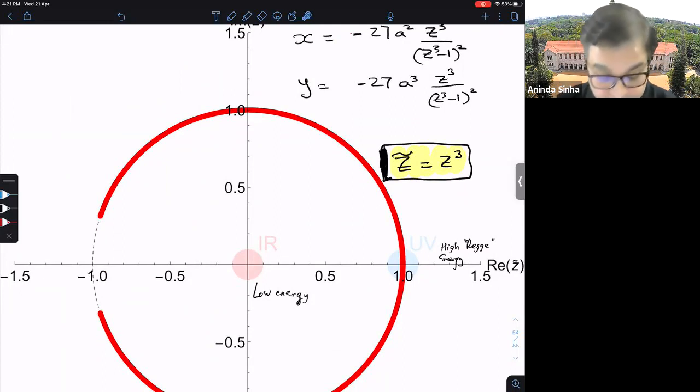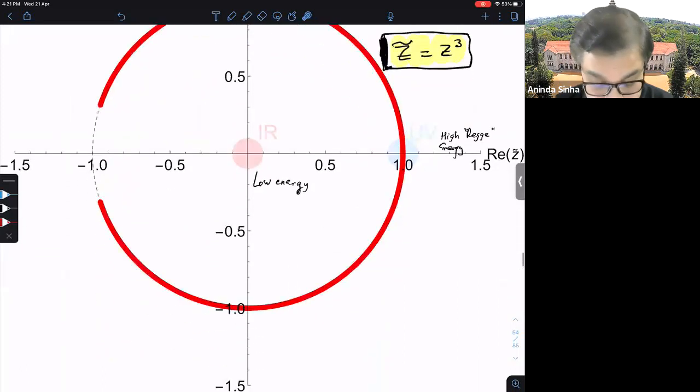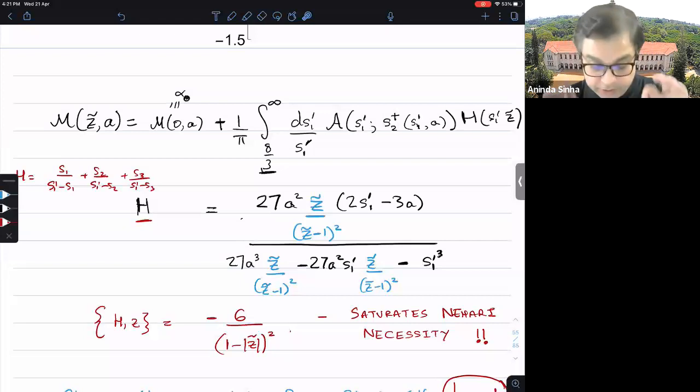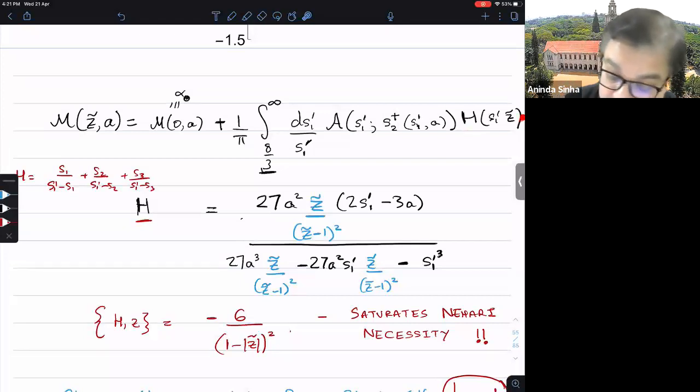So geometrically, it looks quite pleasing. And the key point, this is what I should pause and tell you why this works, is because this kernel here is basically a univalent function. So once I do this integral, and this is the absorptive part of the amplitude, and I determine the conditions where the absorptive part is positive, then this is just telling me that the amplitude is the convex sum of univalent functions.